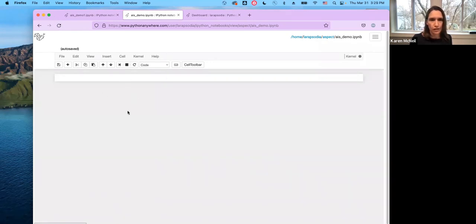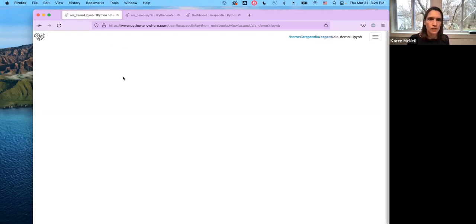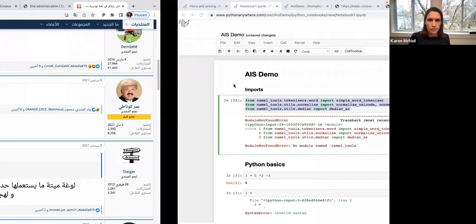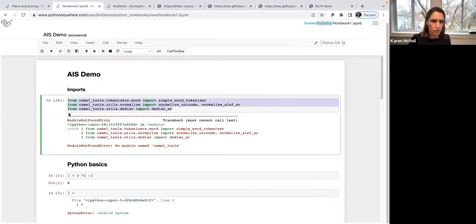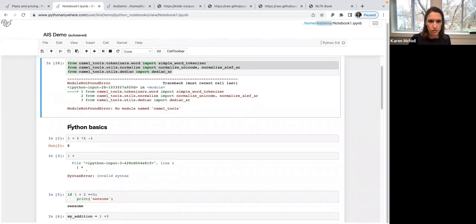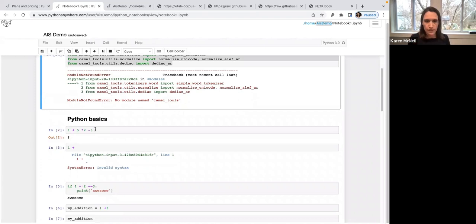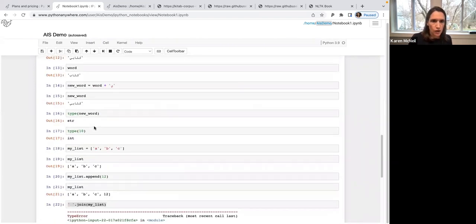I ran all of this ahead of time just to make sure everything works, and it looks like it's being a little difficult. Okay, we are going to skip that because it's not wanting to work. So we're going to skip the Camel Tools. But basically, it can normalize the text so that it's much easier to search, because things that are the same will look the same after you normalize it. Okay, we're going to skip that.